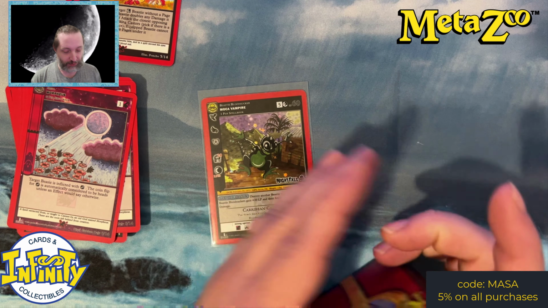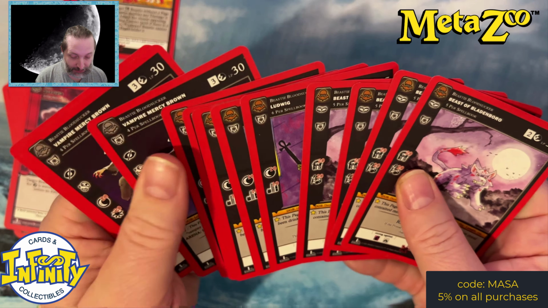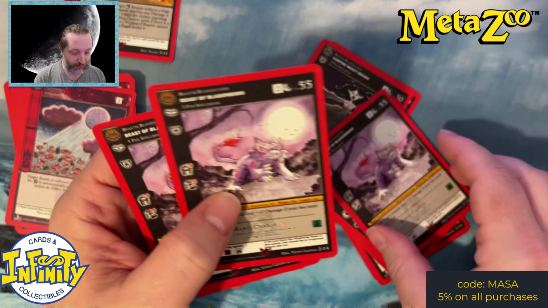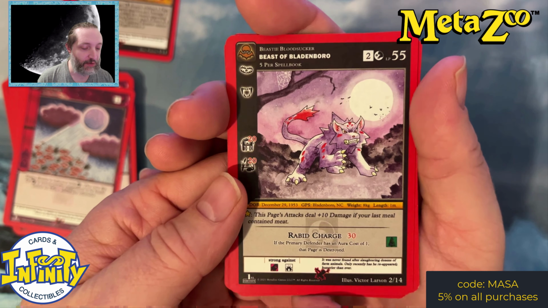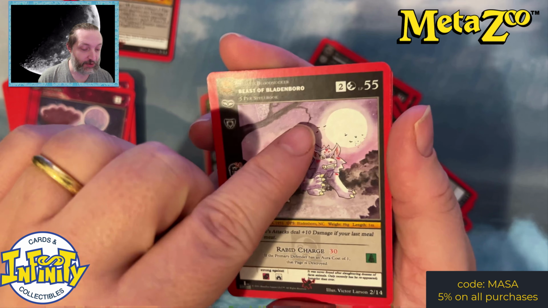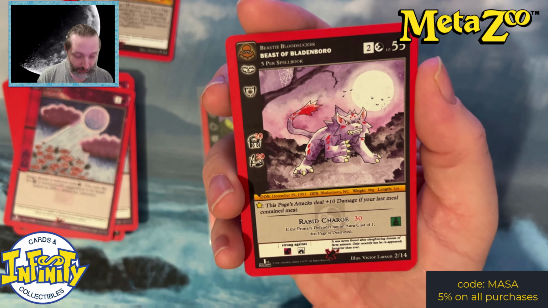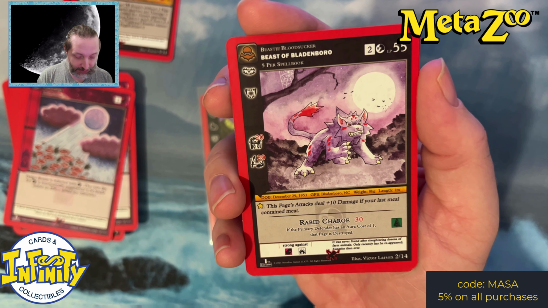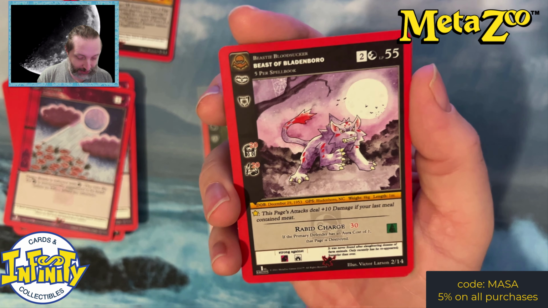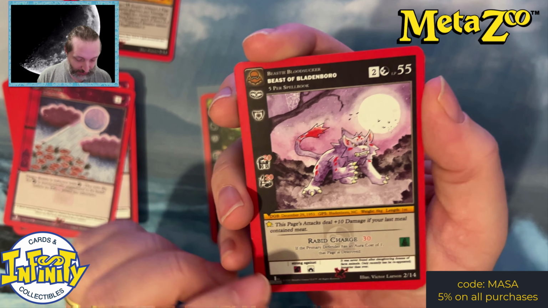And we have all those bloodsuckers. The first one, we have 3. The first one we're going to look at is Beast of Bladenboro. Is that a trap with bloodsucker? It costs 2 with 55 life points, which is pretty nice. This page's attack deals plus 10 damage if your last meal contains meat. Not super relevant in competitive play.